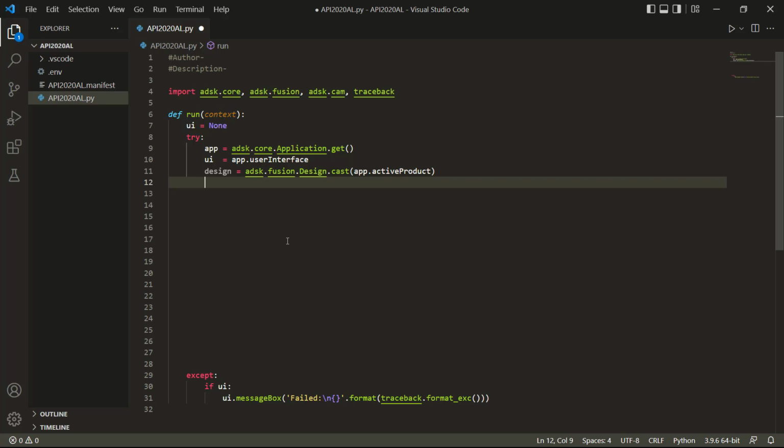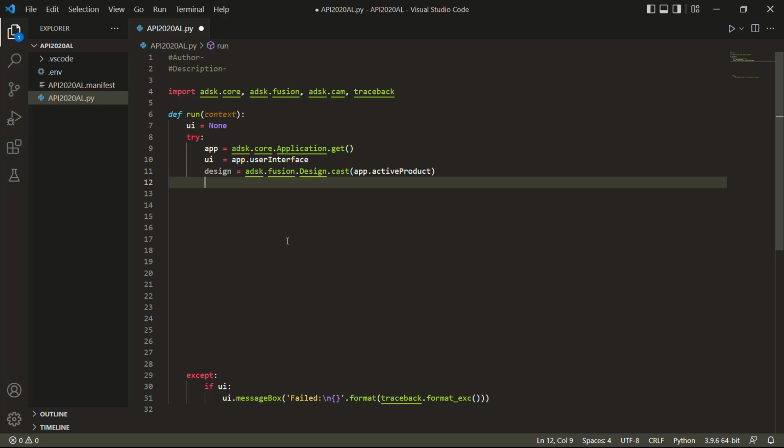We're in the design workspace, the current active product. It's gray, and honestly, it's going to stay gray because we're not going to need it for what we're doing. However, if you continue to develop this program and you want to, say, extrude your profile, or you might want to access something else, it's good to have this in the code. Even if we're not using it for right now, it's good to have it.